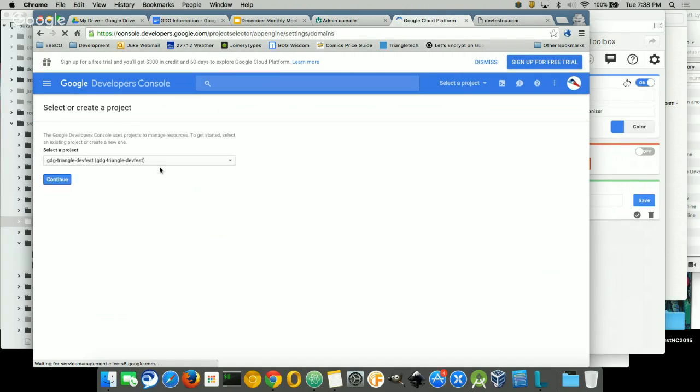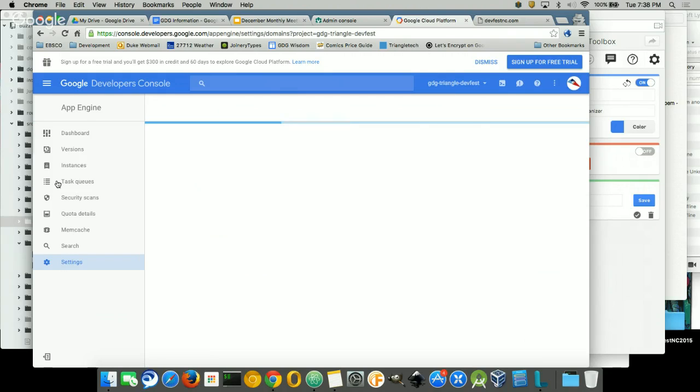And so the Developer Console will list all your projects out. In this case, I've created 2 projects, and these were simply just to get the domains up there for them. We'll look at how to do that as we go here. For this case, we'll look at DevFest, I think, because we have stuff to do on that.